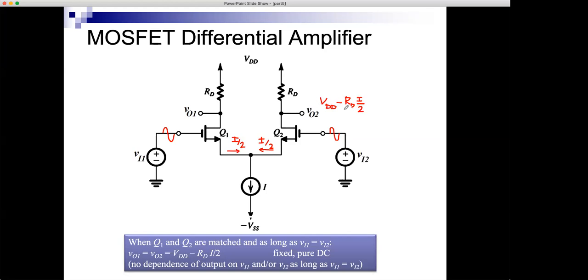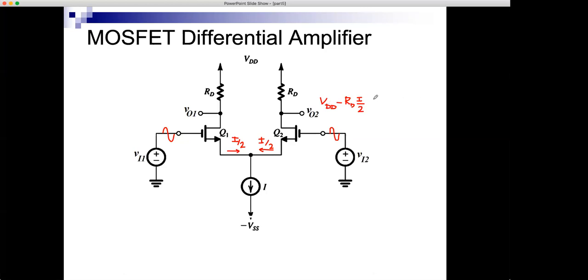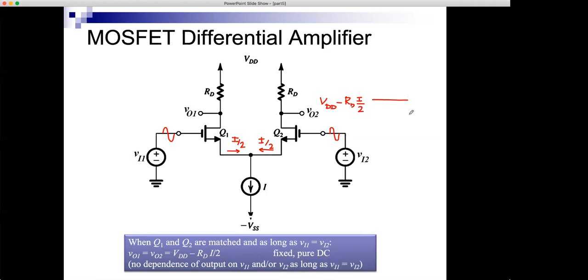This, even though it's DC and there is some value here, it's not 0 volt total, there is some DC, but there is no signal. There is 0 signal here. This is a sine wave, this is oscillating, rising and falling, and rising again, and so on. This is pure DC. This has no idea whatsoever that there is any variation at the input. It's pure DC. So that's a good start.